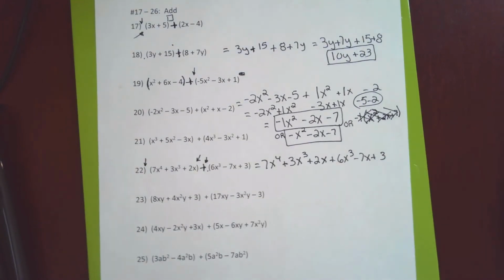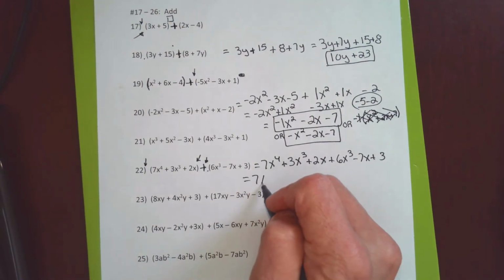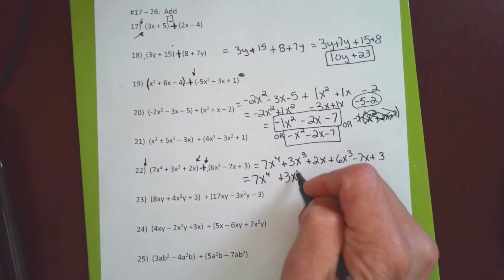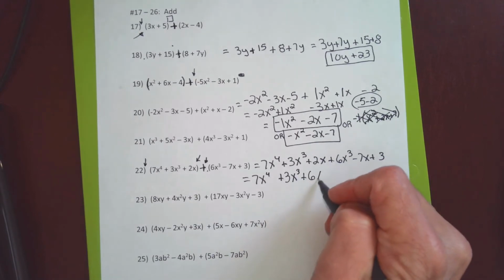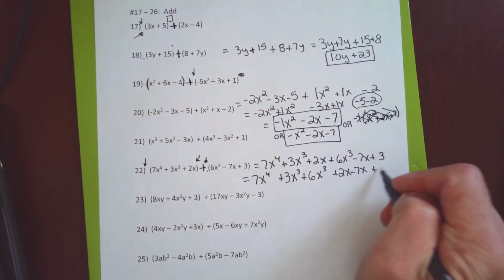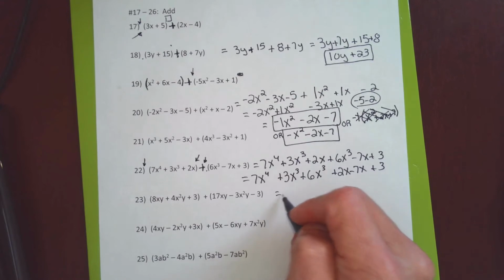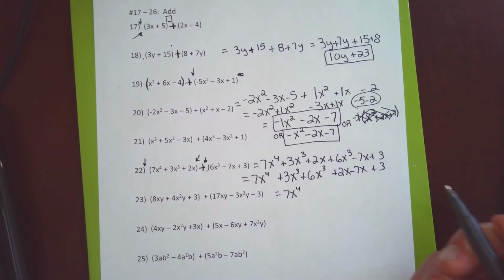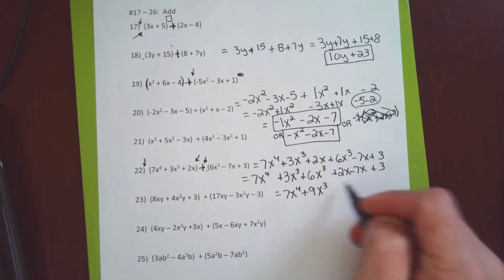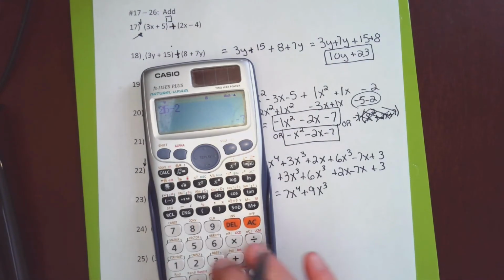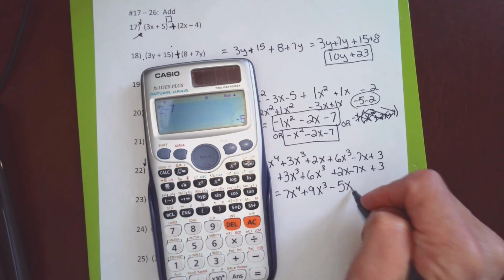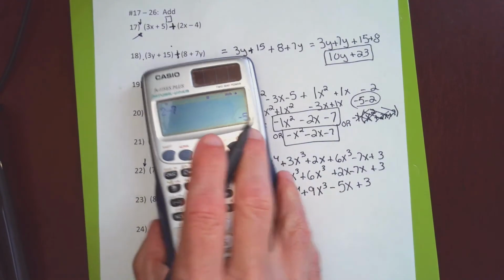And now from highest degree to lowest degree, I'm going to write these so I can combine like terms. I'm going to write the 7x to the 4th, and then plus 3x cubed, plus 6x cubed, and then the plus 2x, minus 7x, and then the plus 3. The 7x to the 4th needs to be written first. It's the highest degree term. The next two terms, I'm going to add the 3 and 6 and get 9x cubed. The second and third last, I'm going to go 2 minus 7 and get negative 5, or minus 5x. And then the last term of plus 3. That's probably the best way to write an answer.